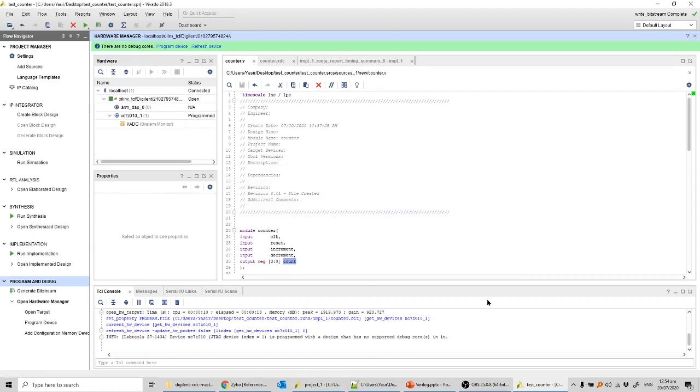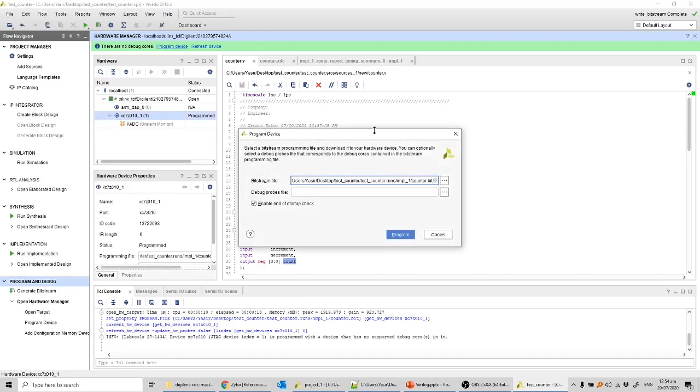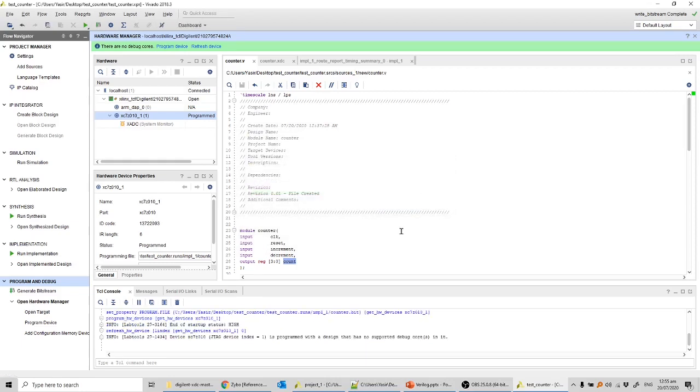We had another project open, but it doesn't make any issue. So I want to program the device. It's already selected the device that we want to program, and it has already selected the bit file. So the whole output of this synthesis process is a file with extension .bit. We call it a bitstream file that actually programs the FPGA. It has the same name as the top level file of the project. So I had counter.v, so it generated counter.bit, and I'll just program it. When we program it, there is a done LED on the FPGA that will start to glow. And now I'll move to my mobile camera to show you what we can see there.